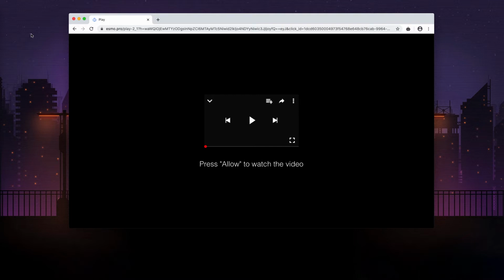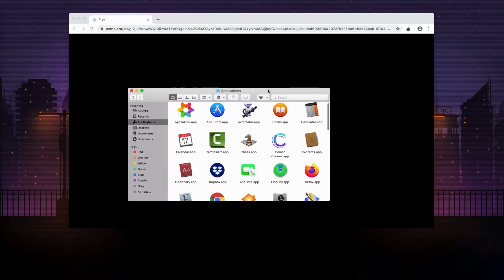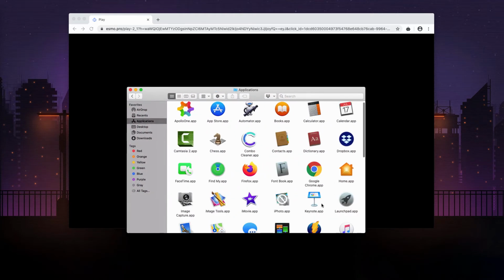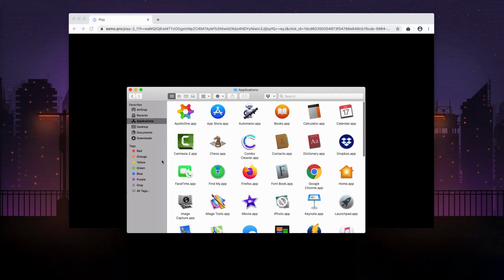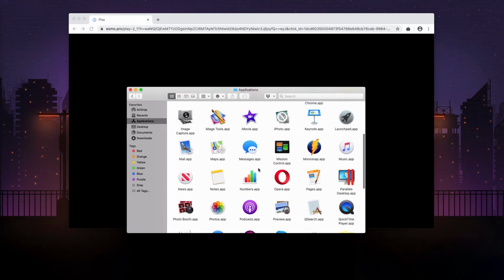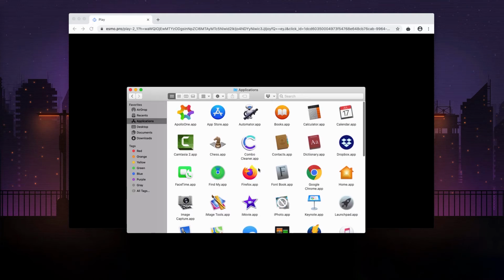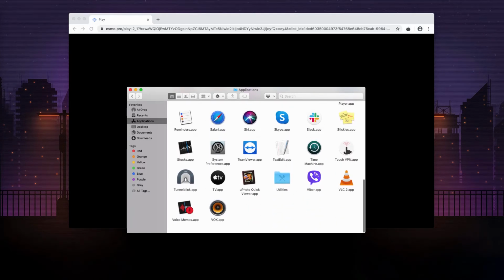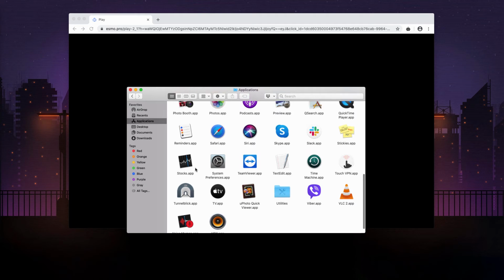button. Now, the initial occurrence of these pop-up ads may be explained by some adware-type application that may be part of your Mac. So, if you know where your Mac applications are located, you may carefully check this list of available programs and get rid of the items you do not remember directly installing. So if you find some suspicious apps here, right-click on them and move them to the trash.